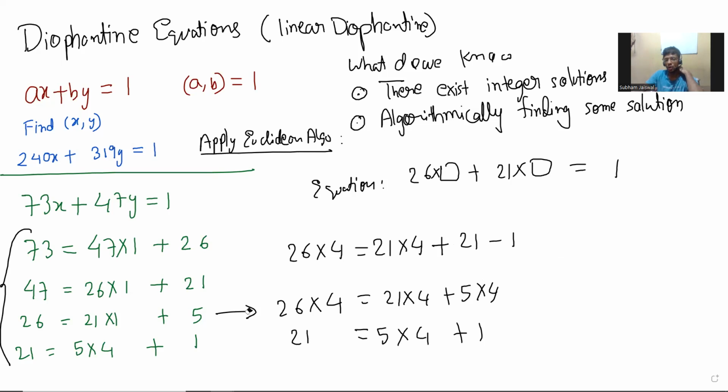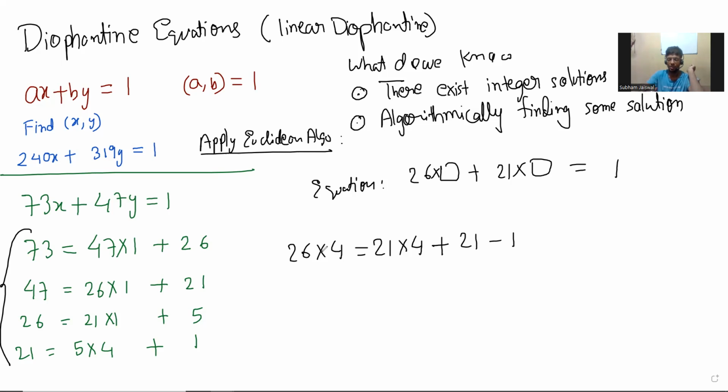Okay, so let's see. Let's just try to understand that it's the same thing. Now what is it? So let's simplify it first. You have 21 times 5 minus 1, okay? Now what would you want to do? Now you want to remove what? 21 is the next thing to go, right? You want to get rid of the 21.